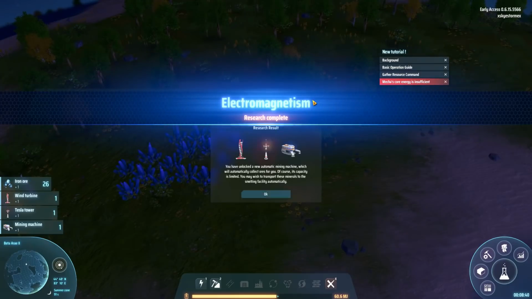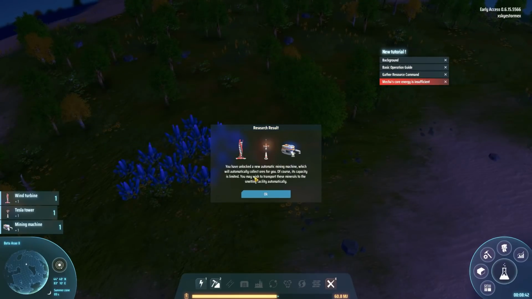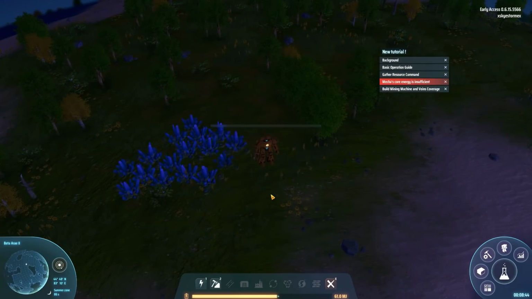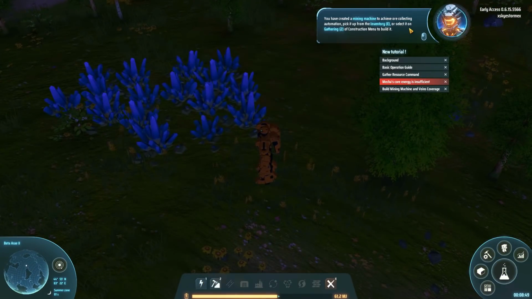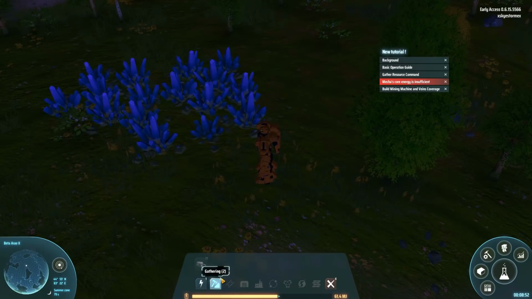Here we go. Electromagnetism done. Now, you get one of these for free. Okay, so I think what we'll do is we'll set up over here. Right, we're going to set up a mining machine.